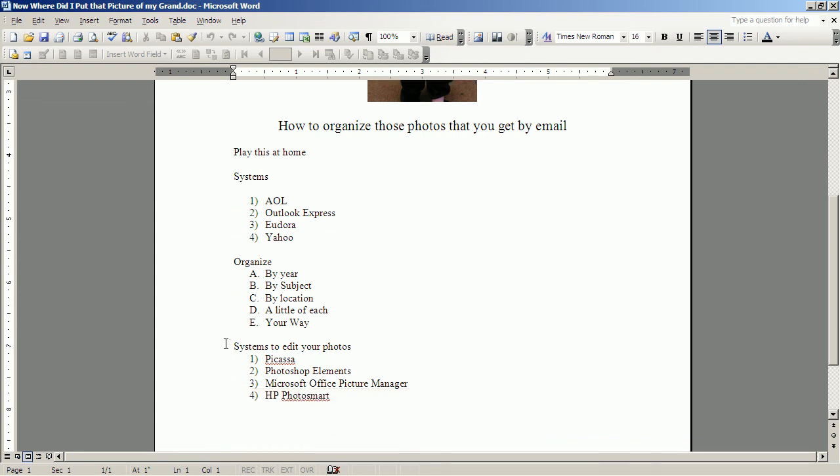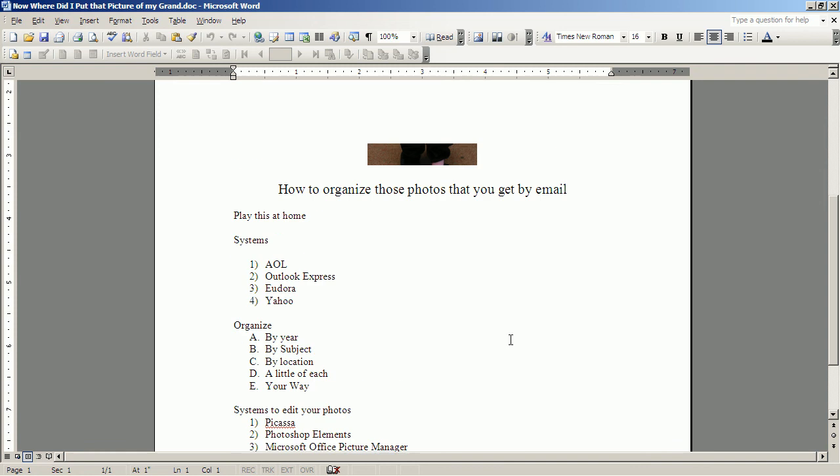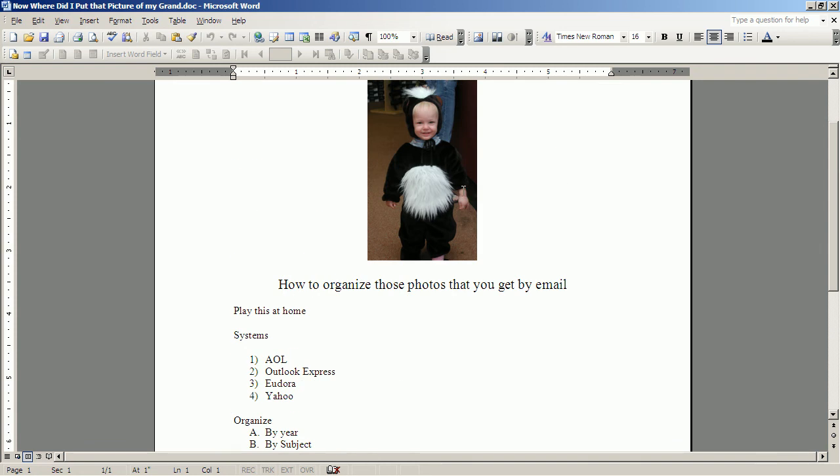Now I just want to touch briefly on each one of the systems that you might use to edit your photos. I don't know how many times I've received a photo from someone that they sent me as an attachment, and when I open it, all I can see is maybe this hand right there, and that's all it shows on the whole screen, because the picture is so big, 2 or 3 megabytes, that it won't fit.